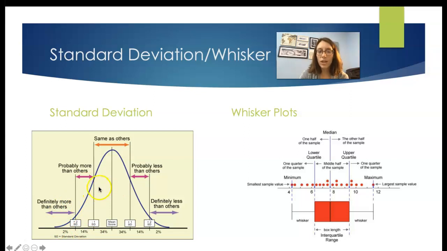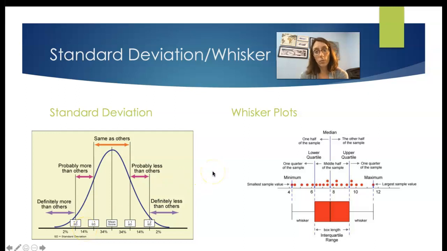About 34% are going to score just a little bit underneath that 75% mark. About 34% are going to score a little bit higher than 75%, and a smaller number of people are going to score higher than the next deviation, and then the smallest number of people are going to score really high. Okay, so the standard deviation tells us how much above or below the mean score the person scores.